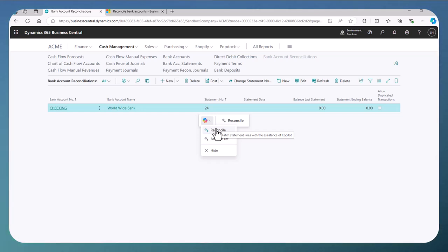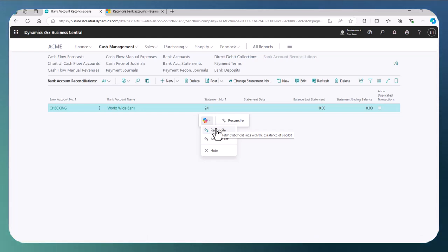Import the statement from the bank, compare the bank statement activity to the historic activity known inside the Business Central system. The Copilot will do its best effort to match off bank transactions against the Business Central transactions and present the user with just a list of the exceptions that need some human intervention.